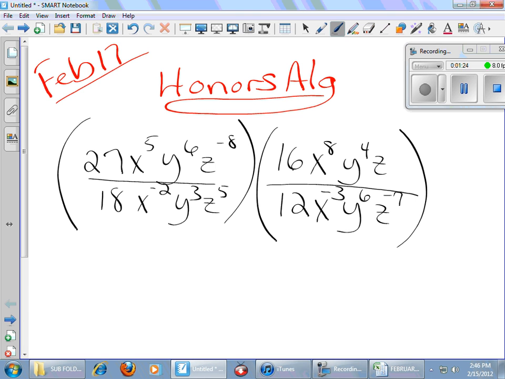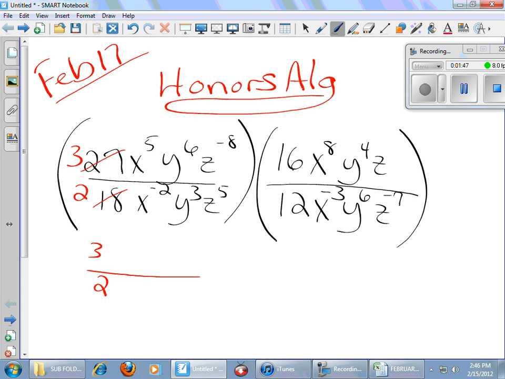Okay, so remember, when we do a problem like this, it's a little bit long, but it's really easy. First thing I'm going to do is in each quantity, I'm going to simplify as much as I can. I know that 9 goes into both of these, and it'll go into there 3 times and into the 18 twice. So my new fraction will have a 3 over a 2.